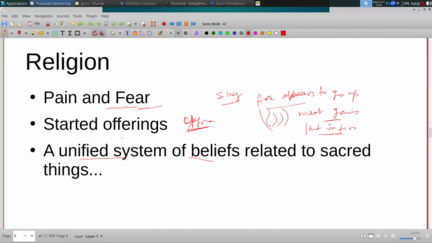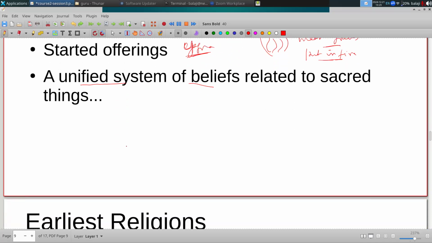It may be some kind of power, somebody operating from sky, and people started offering things to this superpower. So that is how this worshipping would have started. Then, if you see, family slowly got organized, refined a little bit, slowly in each stage, and it became a nuclear family. Like that, religion also continuously got refined and slowly became organized religion.